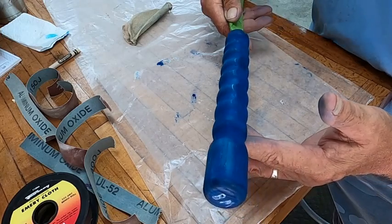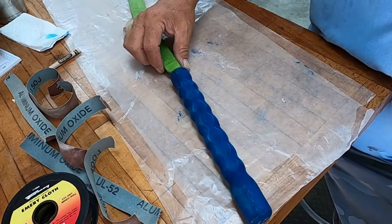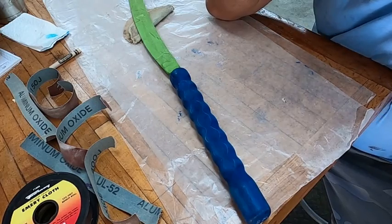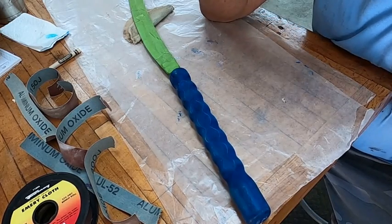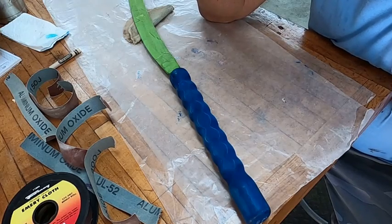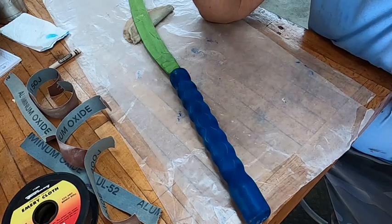And what I'll do next is I'll coat it with a clear lacquer. If it was going to be an outside tool, I would probably use a polyurethane. But this is supposed to be a wall hanger. So I'll get this tacked off and we'll get some spray finish on it.